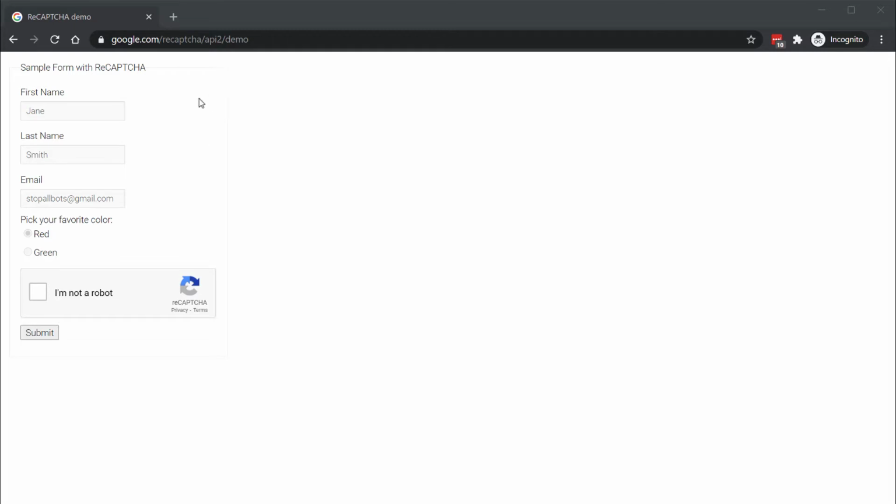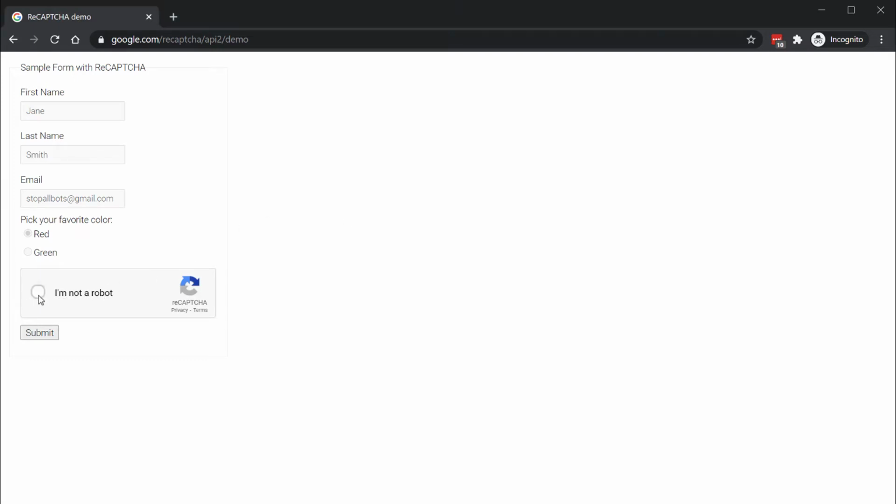First of all, Google kindly provides a website to test Captcha. I've opened it up in Chrome Incognito because once you complete it, it remembers your browser and won't ask you to solve the puzzle again. However, if you open it up in Incognito, in a new window, once you've solved it, you can test it out again so it can actually test our bots, solve it successfully.